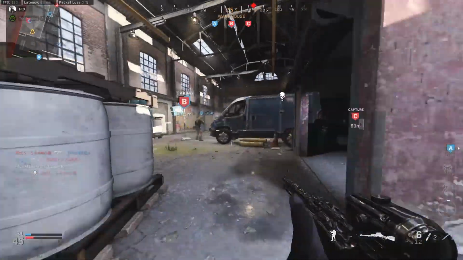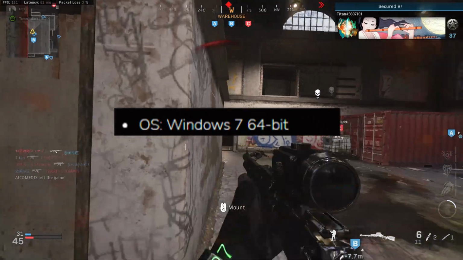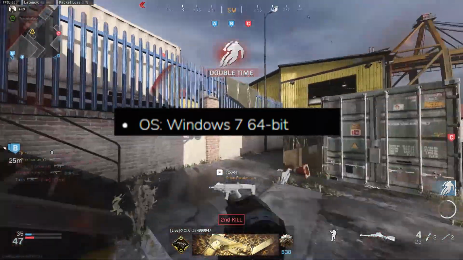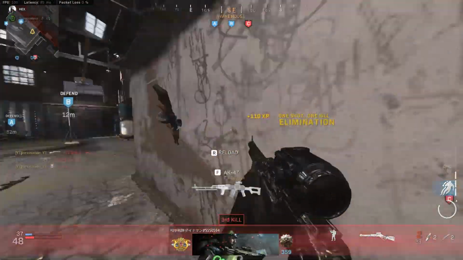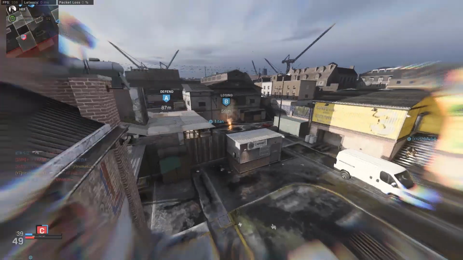Well, let's go for the OS first. What's OS? Operating system, so it's gonna be your Windows. So what kind of Windows does it work on? It will be working for Windows 7, 8, 10. But the minimum one will be Windows 7. And then there comes the 64-bit part. You need to keep that in mind. You need to have your Windows at least 64-bit. 32-bit won't be working.